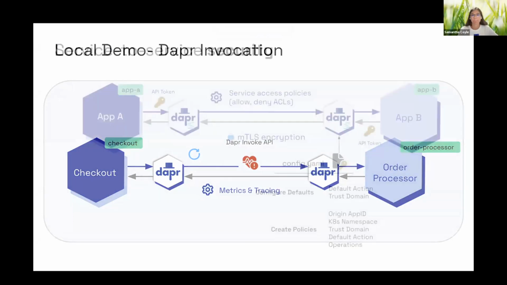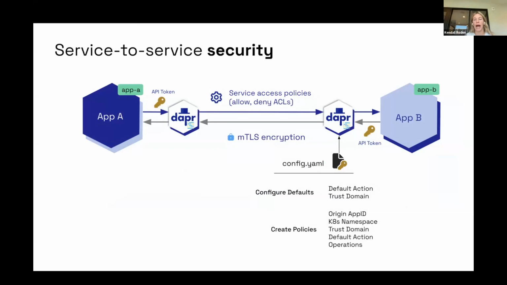Yes. Okay, perfect. So I was going to talk and show how MTLS works within a Kubernetes cluster and show you how access control lists work. Unfortunately, I want to make sure Sam has time for her awesome workflow and external endpoint demo. So I'll leave these slides for all of you to take a look at. But the main highlight here is that through our application IDs combined with SPIFFE identities and the Dapr control plane sentry service, we essentially get that MTLS encryption. And then we can also set access control policies, which basically say, hey, app A is not allowed to invoke app B at this endpoint, or is only allowed to perform this operation. So we can establish trust domains, we can establish specific operations that applications can invoke or call on another application.